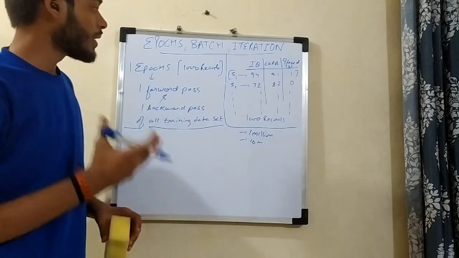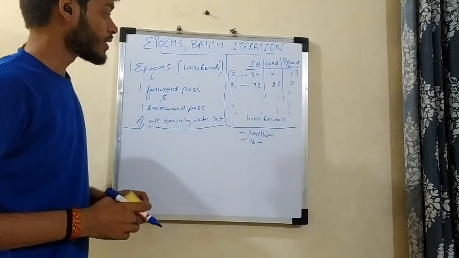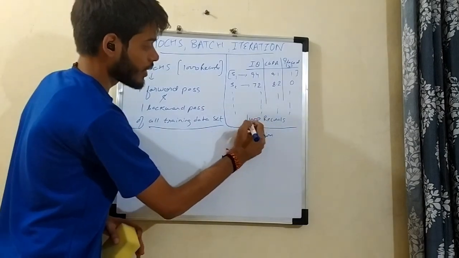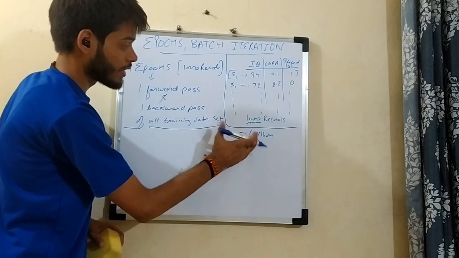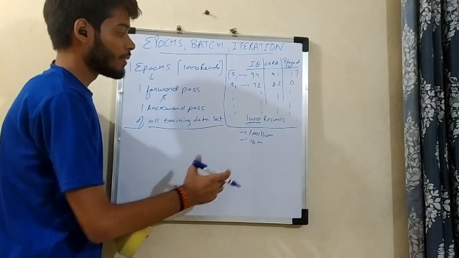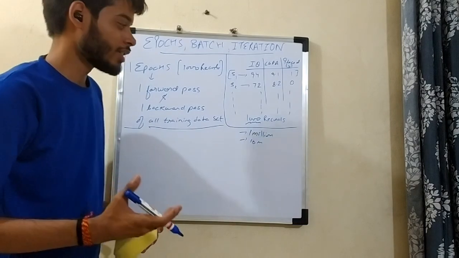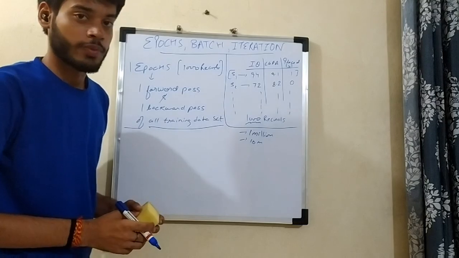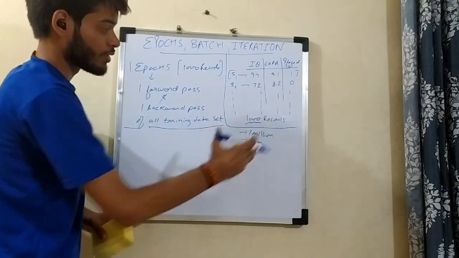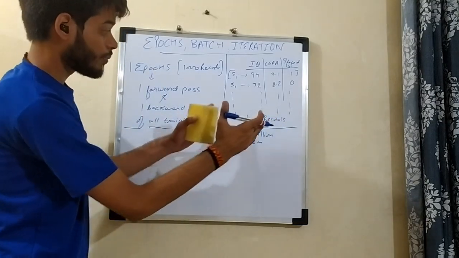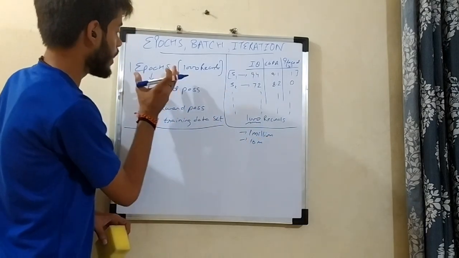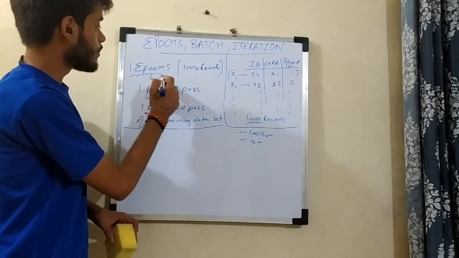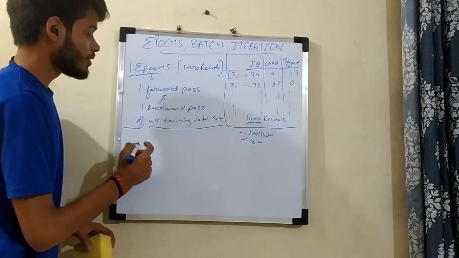So to make things much easier, I'm only taking the example of 1000 and assuming it is a very huge quantity, comparable to 1 million. If I took the example of 1 million, it would not be that easy for you to understand. Suppose we have 1000 records, and passing the entire 1000 records to the computer for a single epoch is going to be a heavy task. So we have a solution.